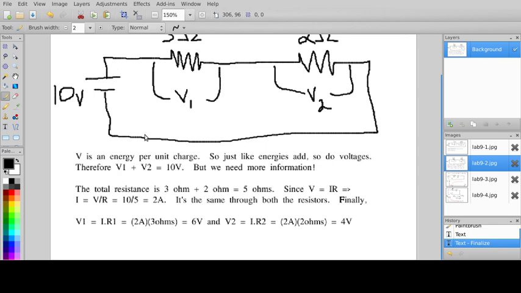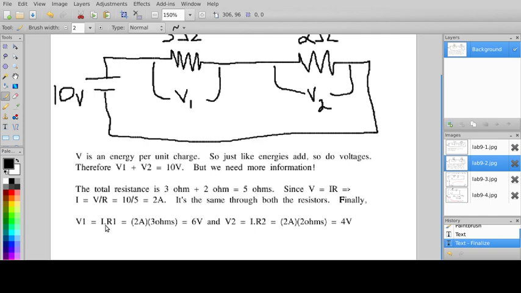So whatever that current is, and it turns out to be 2 amps, that 2 amps is going to go through the 3 ohm resistor, and the 2 amps is going to go through the 2 ohm resistor as well. And now we can use Ohm's law individually to find both V1 and V2. So for V1, that's going to equal I times R1. Over here when we did V is equal to IR, we used the total resistance and the total voltage. But here we have only the resistance R1 and the voltage V1. So we're just looking locally here. We're asking, what's the current through this, what's the resistance here, and what's the voltage here? So that's V1. I is the same throughout the circuit, so it's still just I.